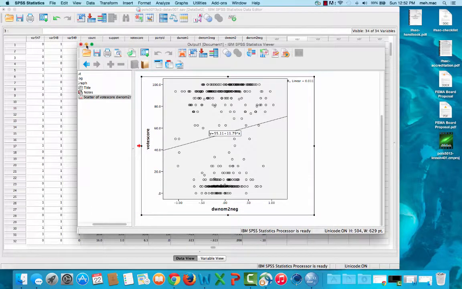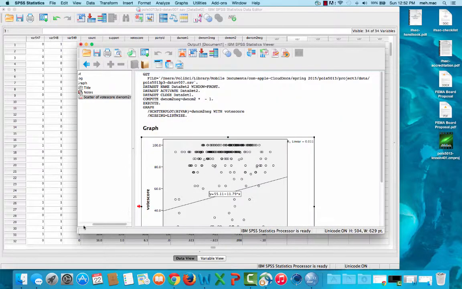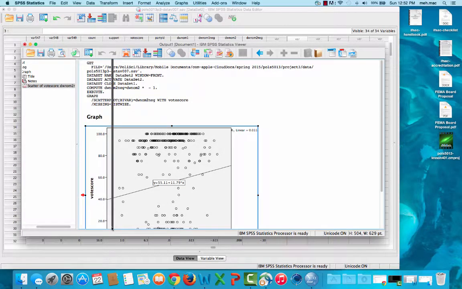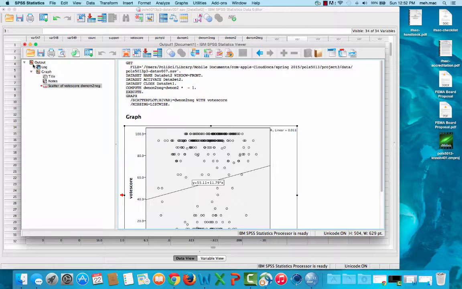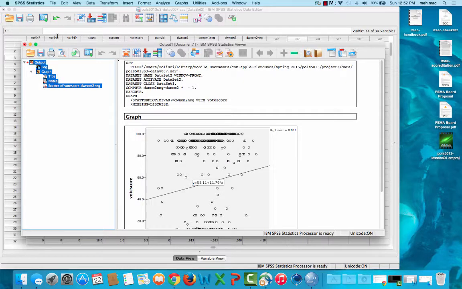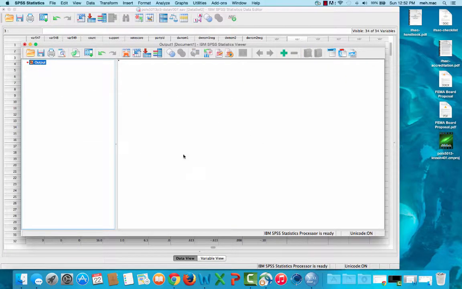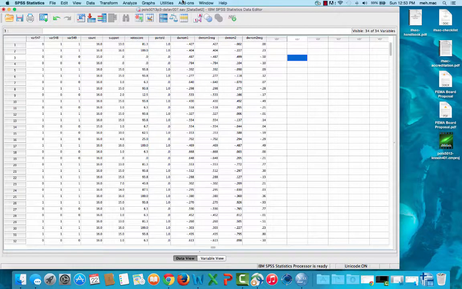We've got the variables ready. All we need to do now is run some simple regressions. Before I do that, we're going to be turning in some of these results, and I don't really need this information in here, so I'm going to select all that, go up to Edit, and delete, and that'll give me a fresh start whenever I start running my regressions. Okay, good. All right, the first thing, I'm going to pause and make sure I get this correct.